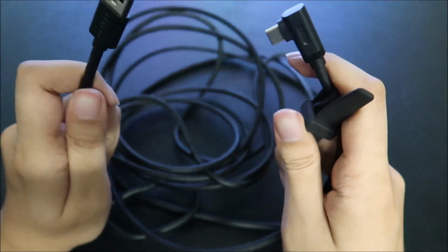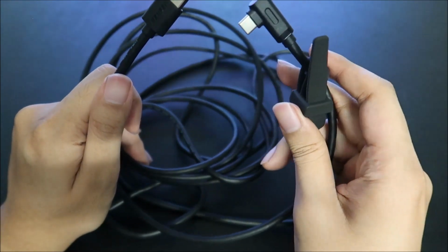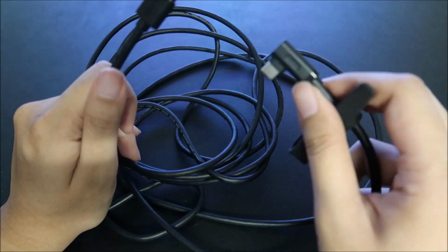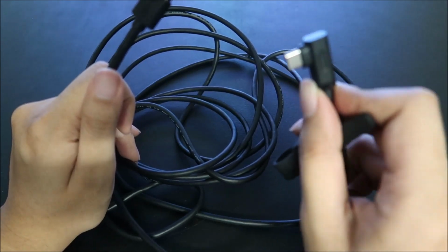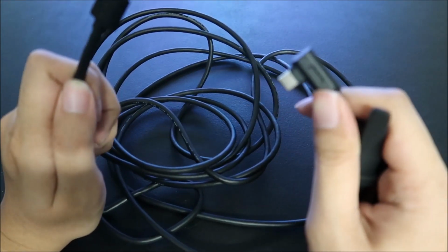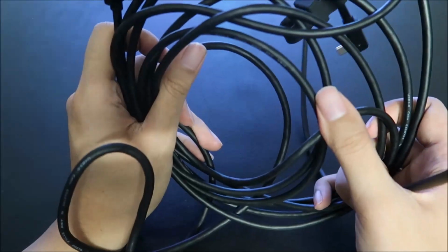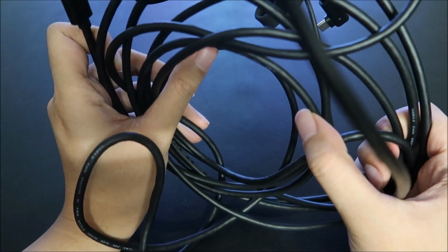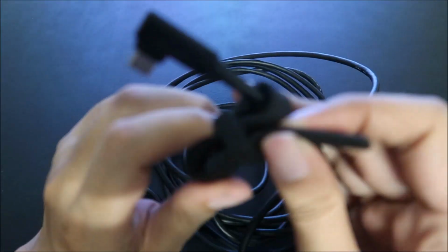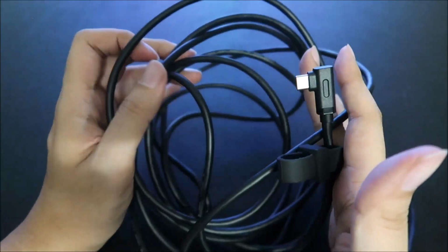used for VR. So if you have a VR headset, I predict, because I don't have one myself, that this is perfect for the VR headset because of the way it's curved like this. I honestly think so. But for me, it's not as practical as I want it to be. But nevertheless, it is still a 15 feet long USB-C to A cable, and it's relatively thick too, by the way. And you also have this, not really Velcro, but this rubbery thing that helps you shorten the length of the cable, which is nice.